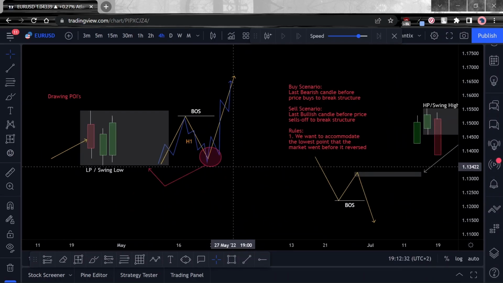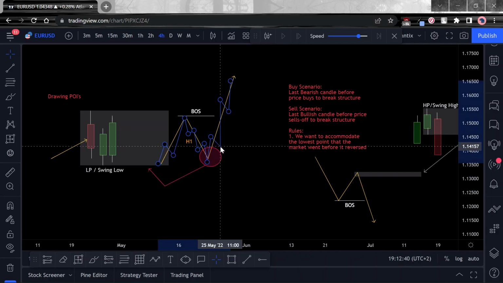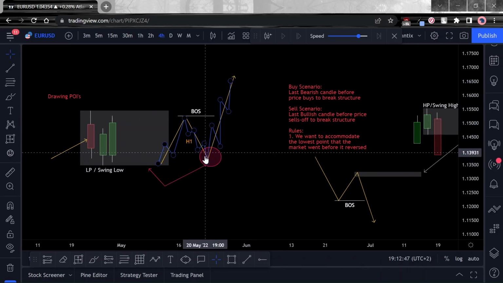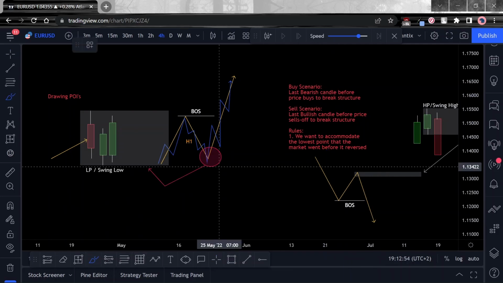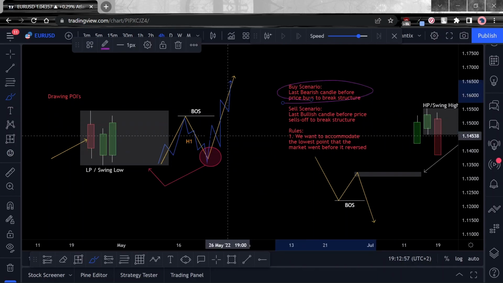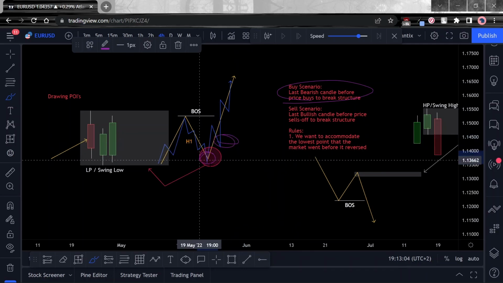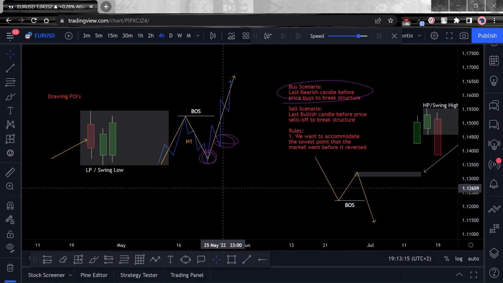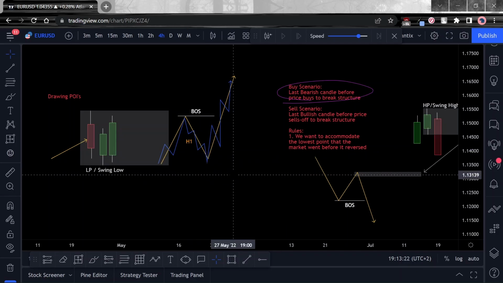internal structure operating inside. Okay, so remember, when you look at the internal structure over there, you may find that now, instead of having one point of interest or one last bearish candle before price moves on to break structure, when you look at internal structure, you might find now you have another bearish candle here over and above the fact that you had a bearish candle over there, right? So let's do that. Let's clean it out. And now the question becomes, which point of interest are you going to select for you to find entry?